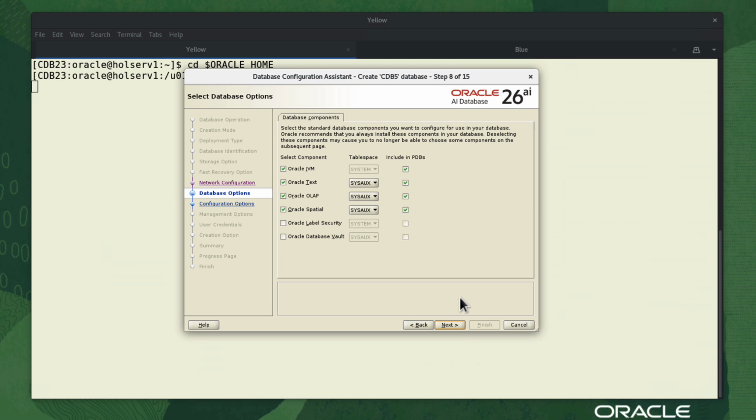Now I have the database components. On the left-hand side, I have the components which I will install in the root container. I suggest that you create the components that you need and not more than that. So in multitenant, the root container must have the components which you install in the PDB. So the amount of components in your root container must be a superset of what you have in your PDBs. Let's imagine in my organization we use Oracle JVM, we also use Oracle Text, but OLAP we never use that, and Spatial we never use that, so I tick those off.